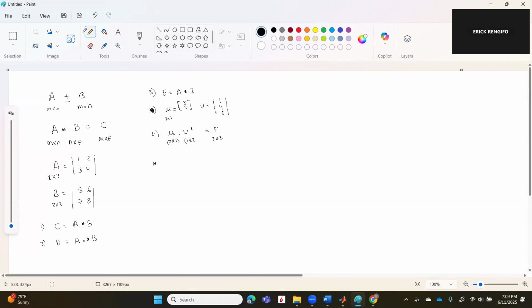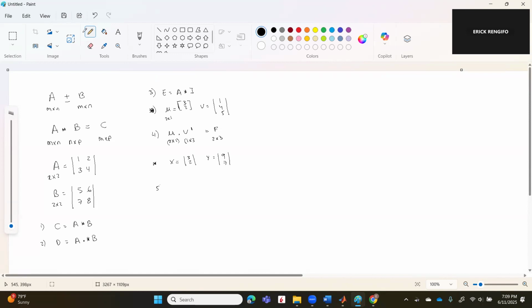Now let's define another matrix. Let's say X is the same, 3, 2. And Y, let's say, is 9, 7.